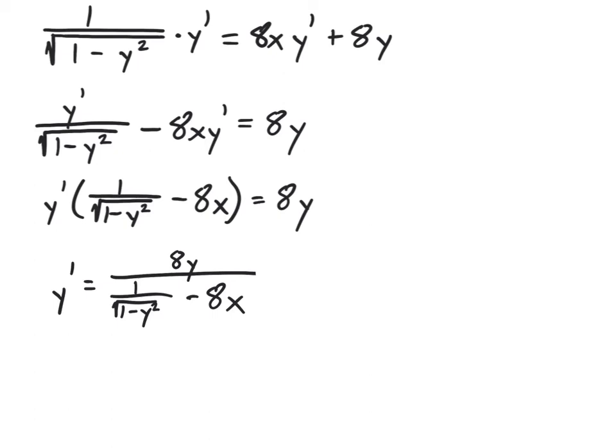Now, could you have solved it other ways? Yes. Like right now I see this fraction within the fraction and I really want to clean that up, but I don't want to really go off on that rabbit trail right now because my concern was getting the y prime by itself. But technically this would not be considered a totally cleaned up answer. Let's just acknowledge that. And so because of that though, some of you might have actually decided, well, I'm going to start way up here by multiplying both sides by that square root so that I won't have that in the denominator. That's a great way to approach it at that point. There's lots of different orders you could have done it in to create equivalent solutions.